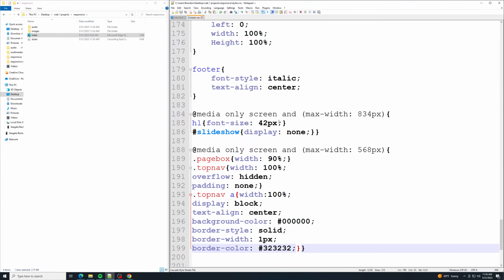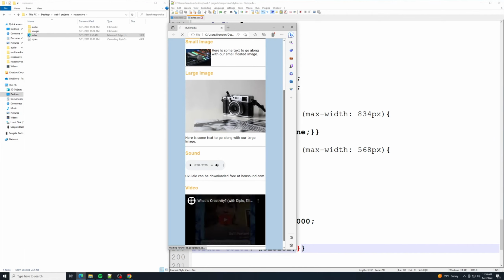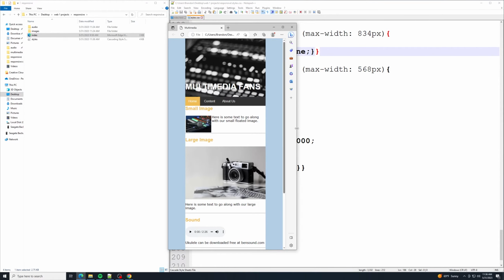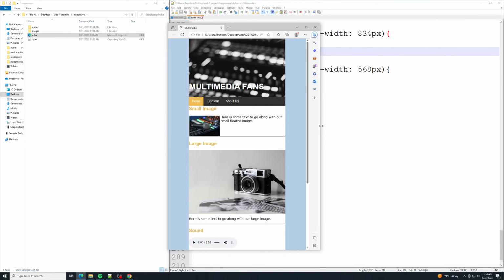You might not necessarily need all of these depending on what you're trying to do, so you can tweak those, play around with them. But let's see what it looks like right now in that setting. Alright, and then we'll shrink it down. And here we go. We have the page.